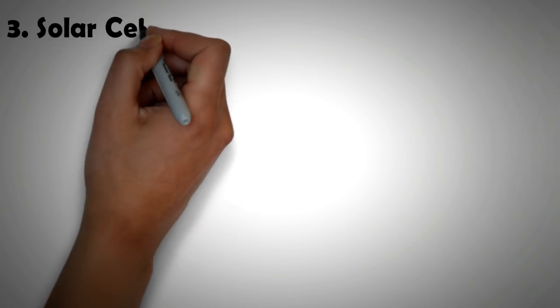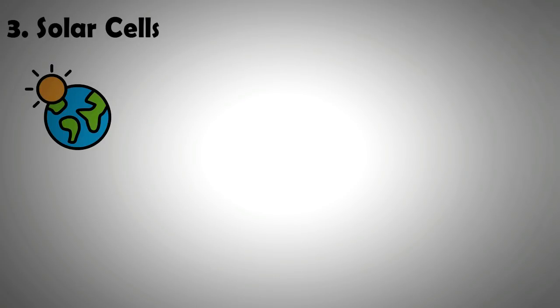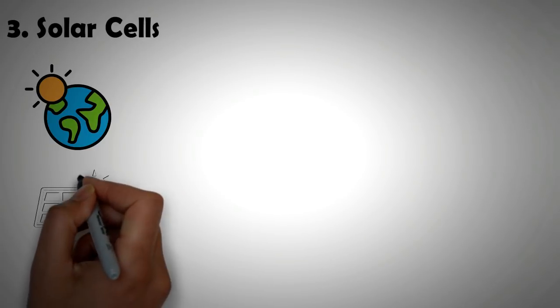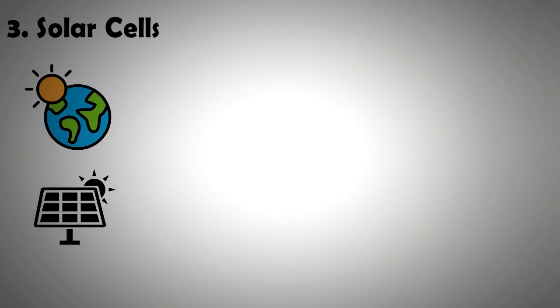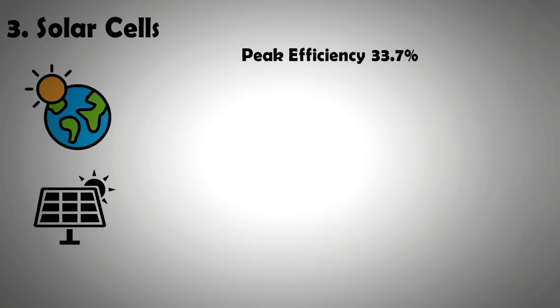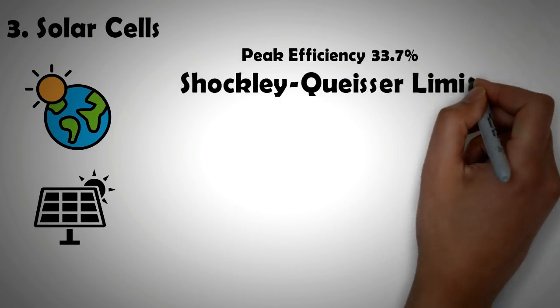Application number three is solar cells. It is a well-known fact that energy up to 1100 watts per meter square can be received through sunlight. Currently, not much of this sunlight can be converted into electricity. Even if the photons with the ideal band gap are fully utilized, the conversion efficiency peaks at 33.7%, known as the Shockley-Queisser limit.